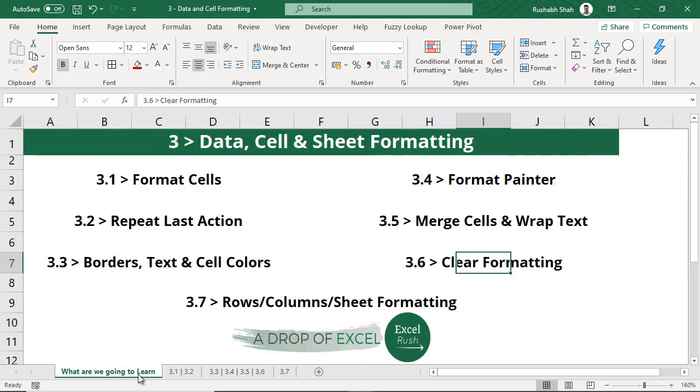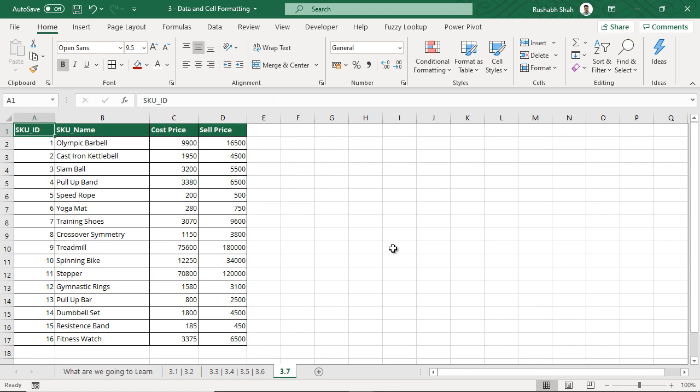All right. Now we're going to go to the last point, which is rows, columns, and sheet formatting. I would urge you to pause here if you want to revise something that we've already covered, and then come back and continue. Moving on. So these are my rows, columns, and sheets, right? Now I want to format these. When I say format, what do I mean? This is one way of increasing or decreasing the column width.